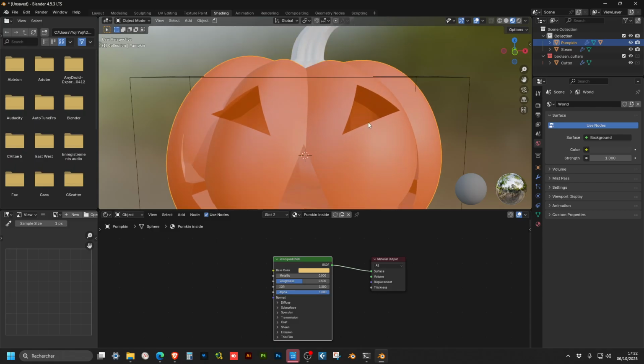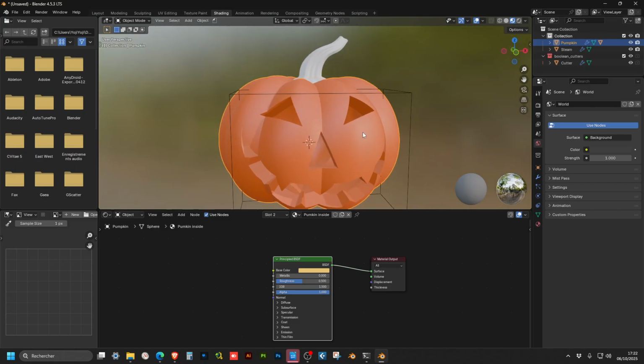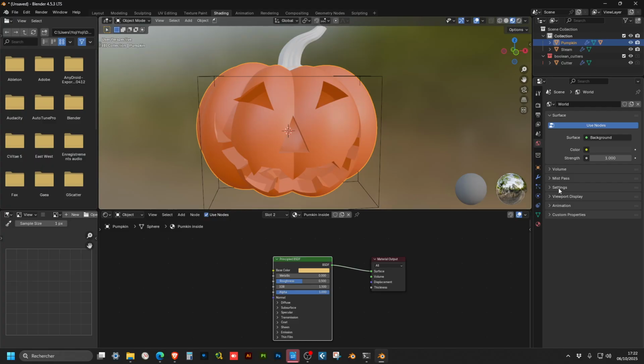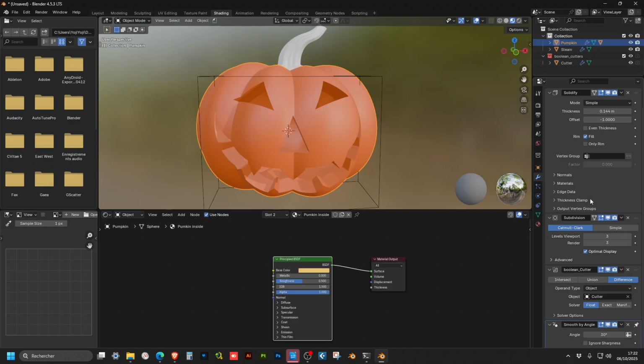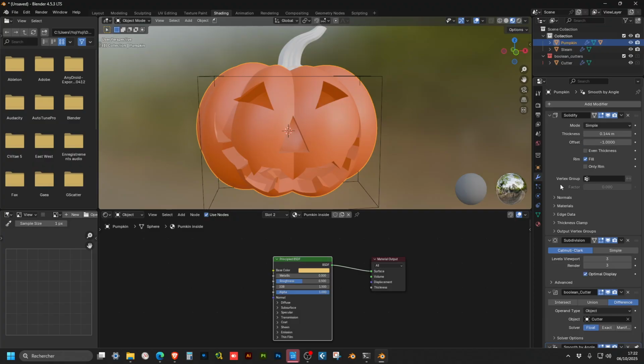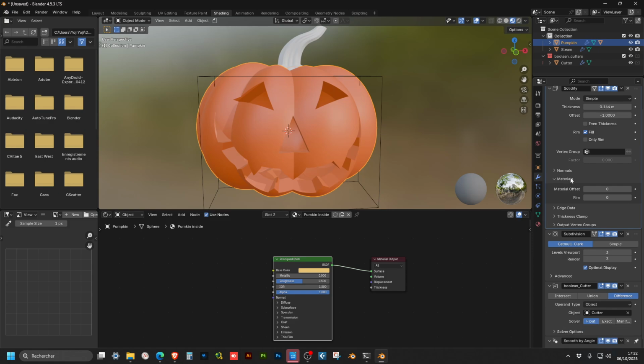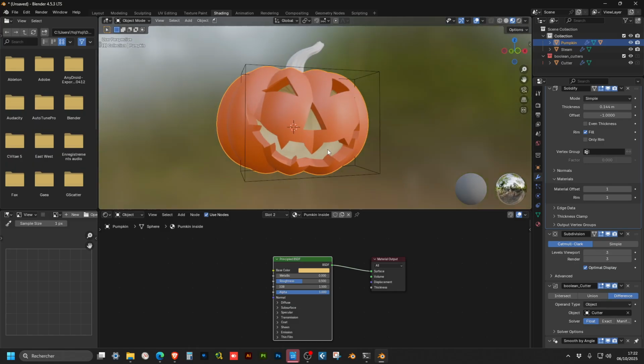Okay, so we would like now to have this material inside. To do that, we go into the modifiers, and into the solidify. Here you have a material. If you use rim and material offset, okay, you should have now the inside with this.